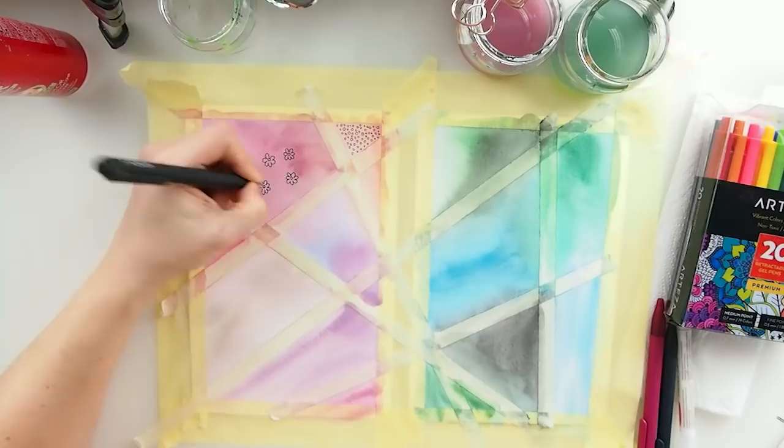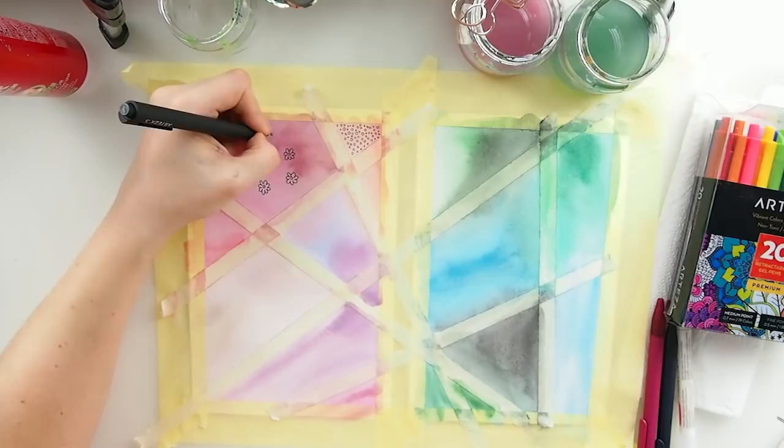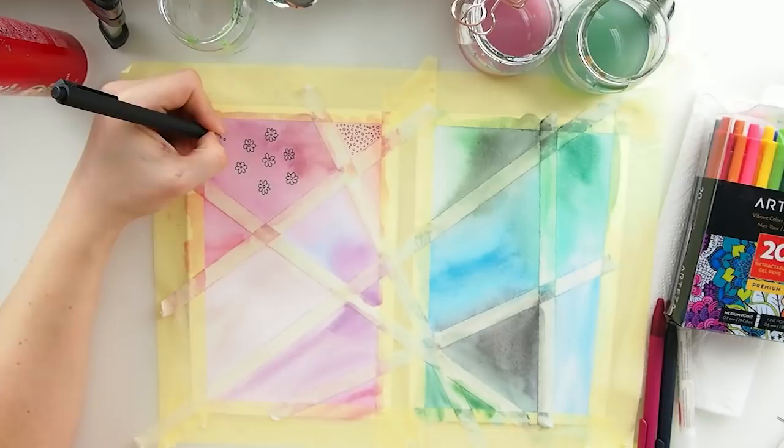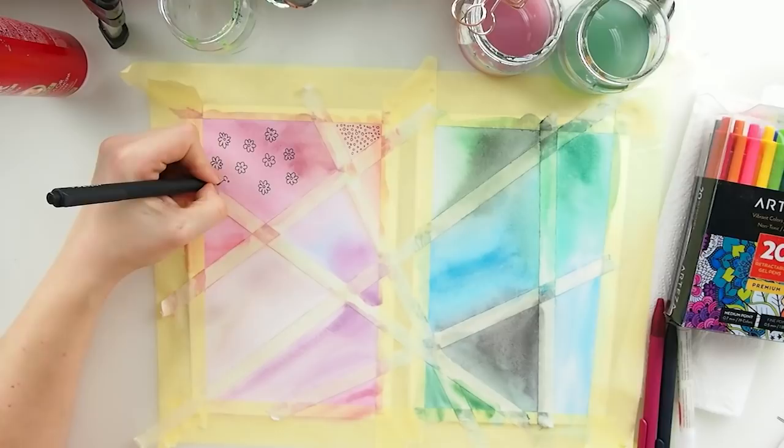That's nice. I think doodling is very therapeutic. Basically, it makes you happy. Coloring pages for adults, doodling like this, painting, it makes you happy. So I encourage you to try. This is such an easy exercise for everyone, literally. You don't have to have any skills, any experience. You just have to have the willingness of trying and doing it with me.